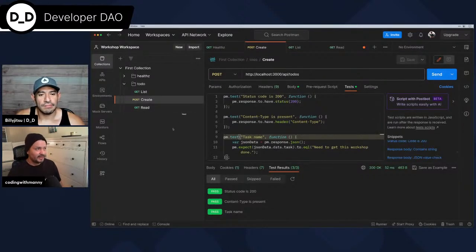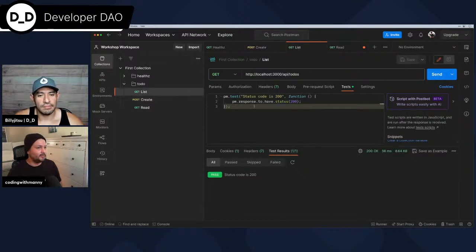But you can imagine me having to click through each one of these doesn't make sense. It's going to be just as tedious as trying to manage these different types of tests in that sense. So that's where Runner comes into effect. Runner is basically a way to run multiple tests within the actual collection, or even for that folder, and automate that process a little bit within Postman. So we can see what that looks like.